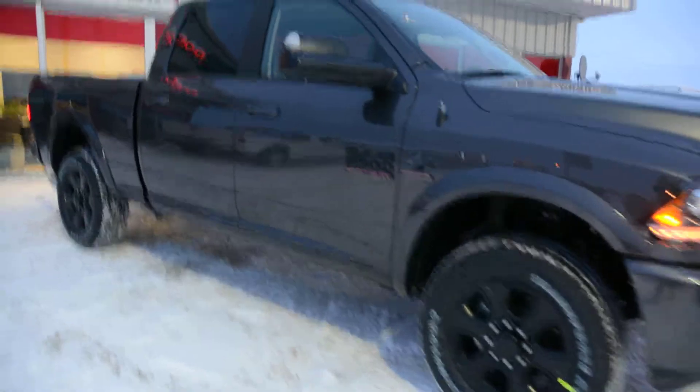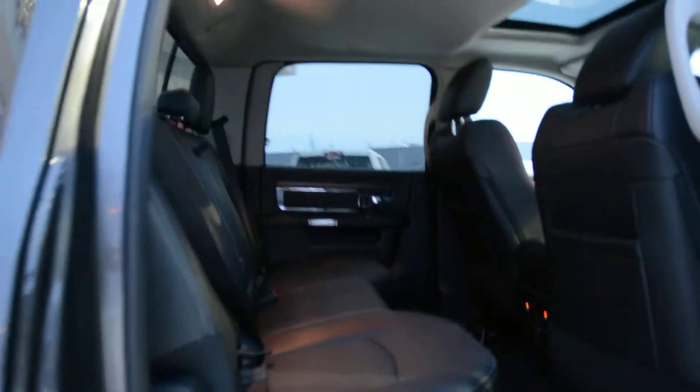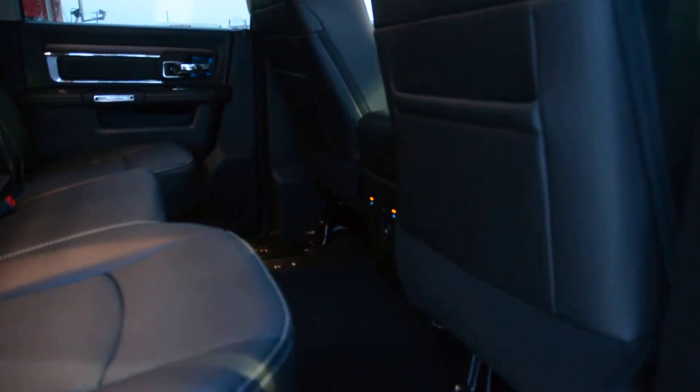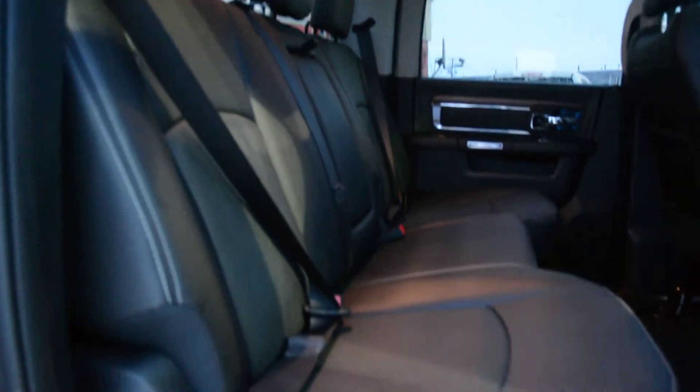Now this specific model is also in our crew cab style, so it offers plenty of interior space for you and your passengers — we'll show you that right now. You can see you get plenty of room in the back seat for your passengers to sit comfortably. It's also in a leather interior, so the seats are very easy to upkeep and maintain and offer plenty of comfort, and is loaded with tons of great features throughout the model.